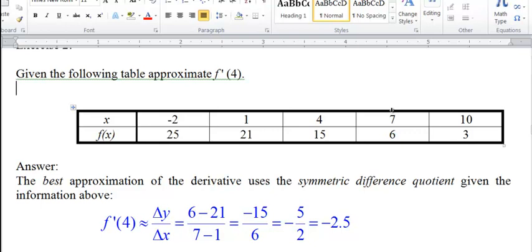From 1 to 7 is 6—that's Δx. Δy from 21 to 6 is: 6 minus 21 is -15. We went down 15. That reduces to -5/2, or in decimals -2.5. So that's the best answer, our best approximation for the derivative at 4 that we can get using the information in that table.